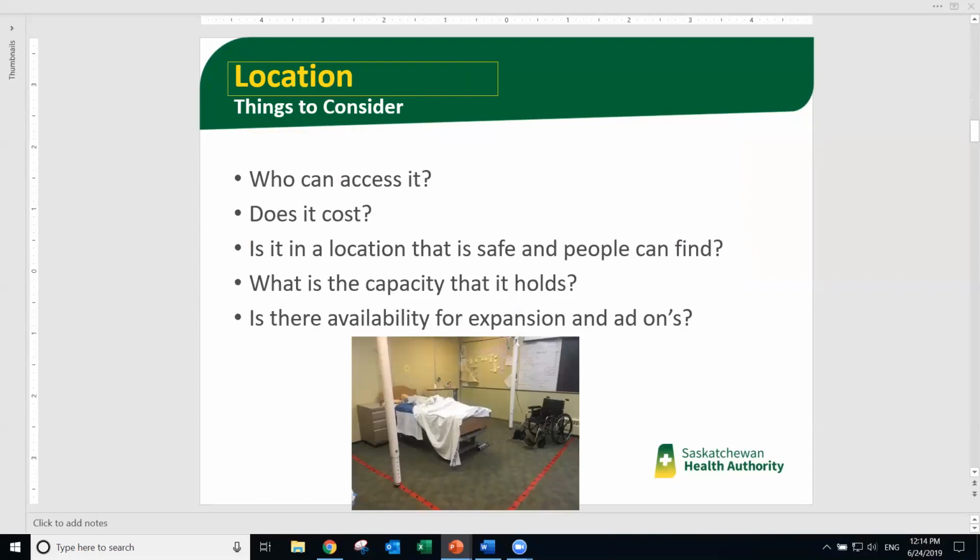So location is a big consideration. It is something that I'm working on and hope to expand in our Saskatoon area because the feedback that we had was so positive. Logistically, things that we need to consider is the use of the space. So can people access the area easily? In our location last year, it was somewhat hidden. It was off the beaten path because our choices were somewhat limited. So then we needed to consider how are we going to get people there. So we had it in a nursing education room, and it was far away, but it was a perfect spot in regards to space. So things when we were considering that was it a safe location?